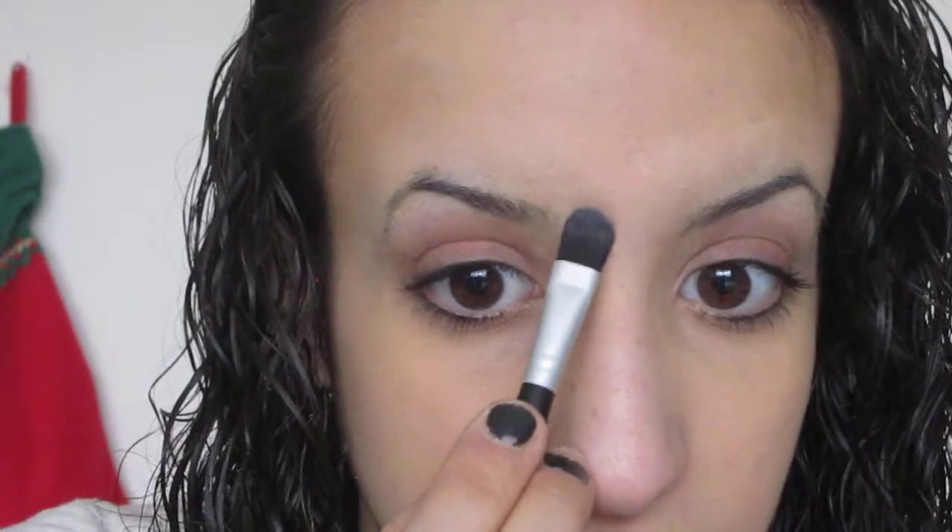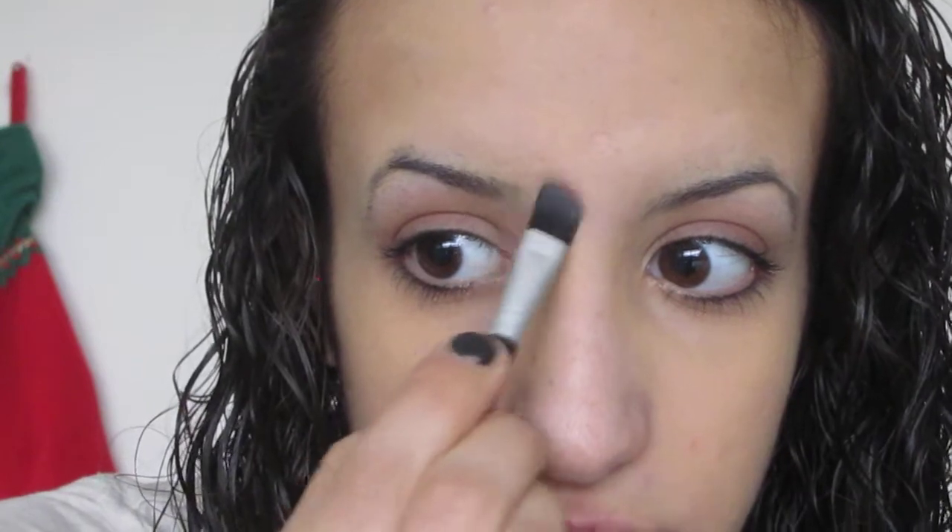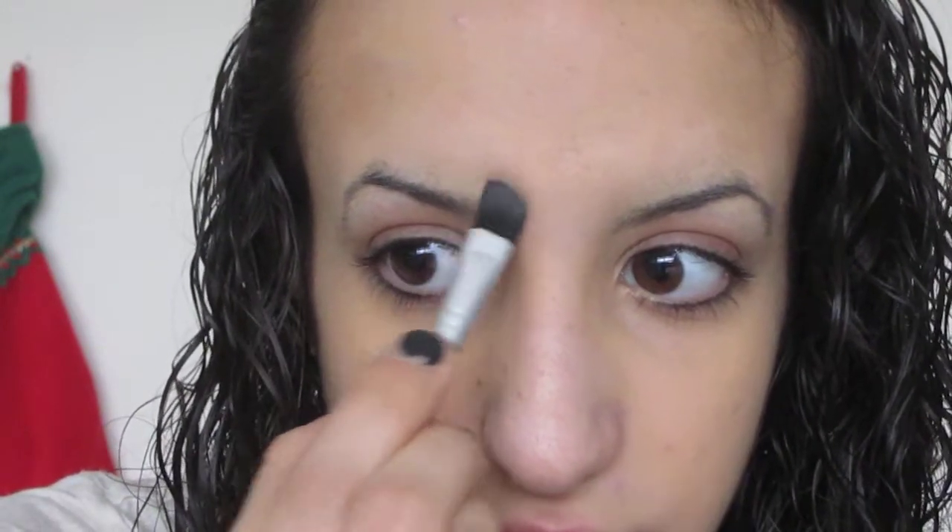I'm going to put it on this tiny one so I can make that one go away as well. Now, if it's a scar, it probably won't cover it, because scars aren't blemishes. But if it's a blemish that's in action, it'll cover it. Let's go ahead and cover up these tiny ones, which cover pretty easily because they're just tiny. I love this stuff. This is only my second time using it, but I love it.